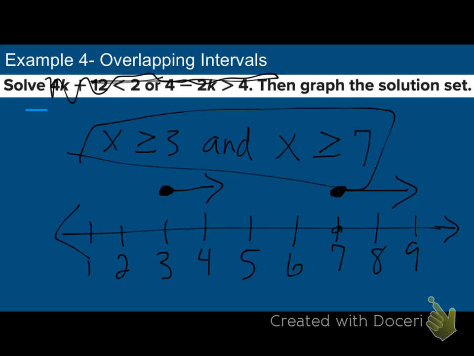So this would be my graph of this compound inequality. Do we understand that? So it's not always going to be from your 2 circles in for AND. Most of the time it will be, but sometimes it looks a little different. And for OR, most of the time it'll be from the 2 points out, but not all the time. We have some scenarios where it's not like that. Okay? Do we understand that? Yes, sir. Questions, comments, concerns? Okay.